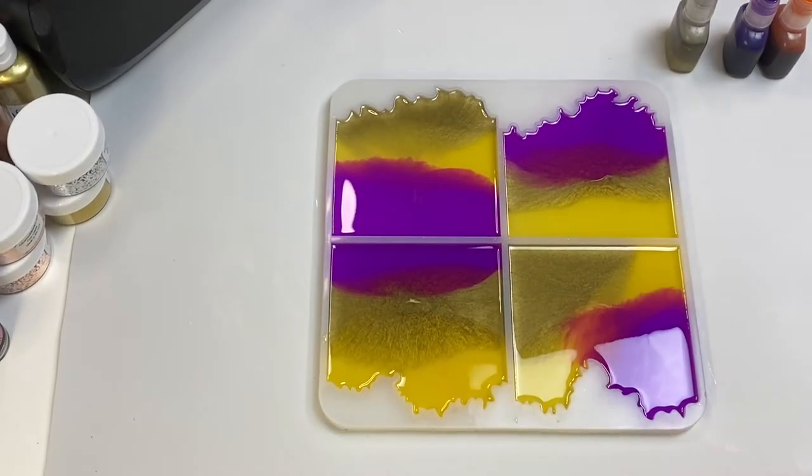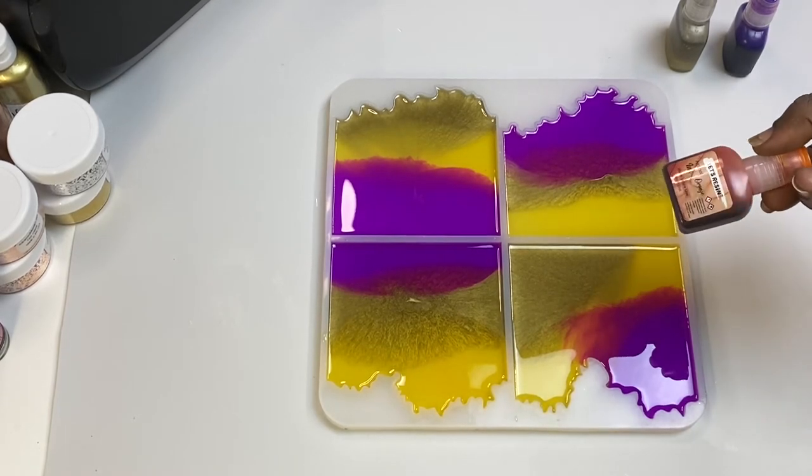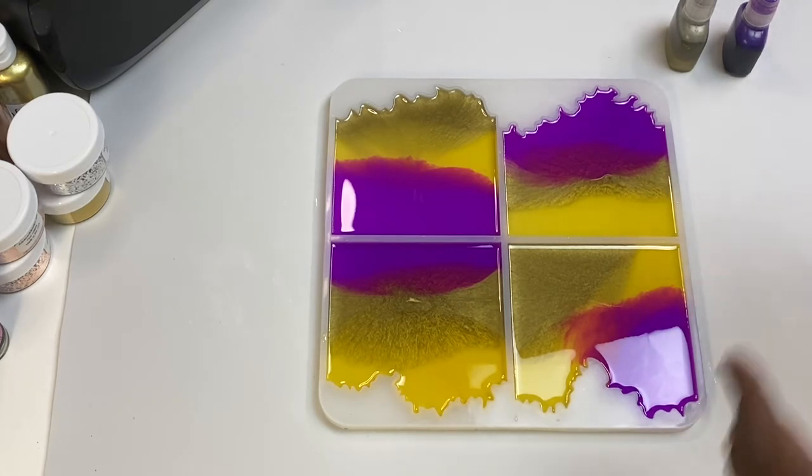Okay, y'all, I need y'all to see this because I did this in orange, okay? But it turned out yellow. And then I noticed when I went to play back, it seemed as if it was turning yellow. So I'm not sure about that. You know, I'm not sure whether it wasn't enough of the orange.